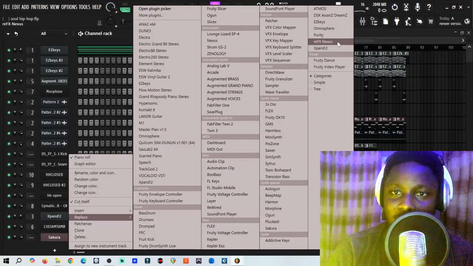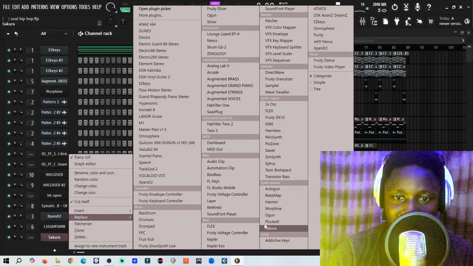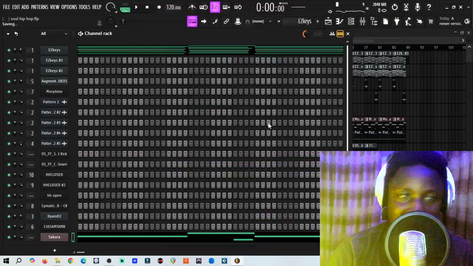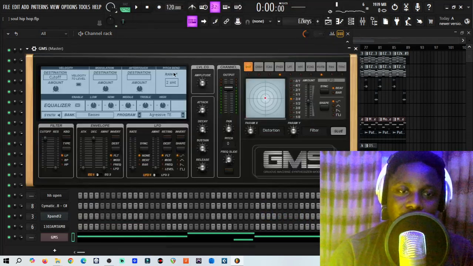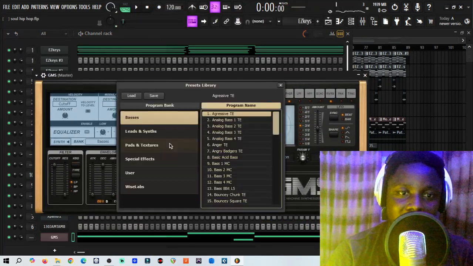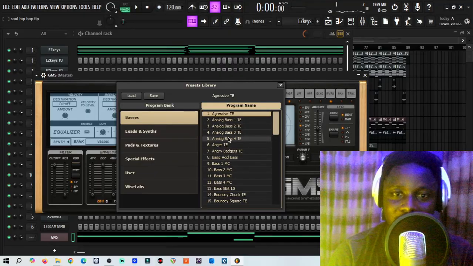And then another one is, where is it? GMX. GMX is also a good plugin. Inside here, I also like using bass, this particular bass.